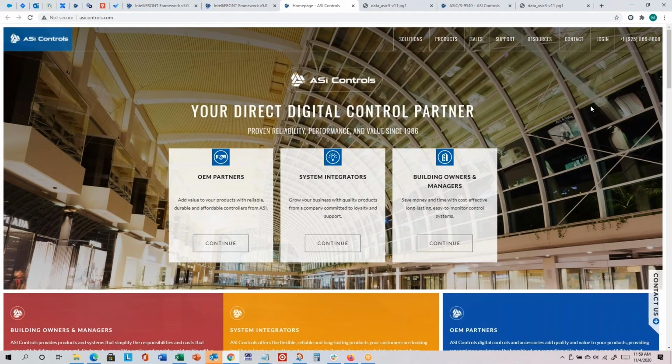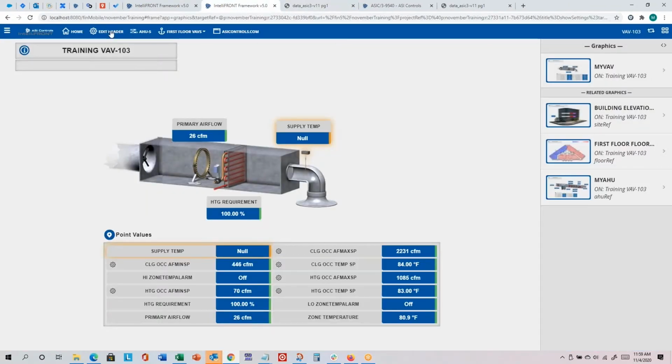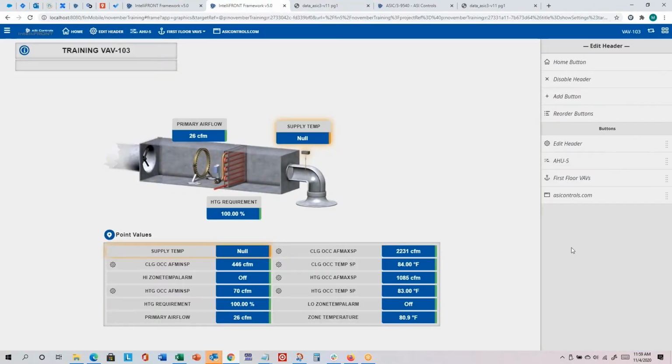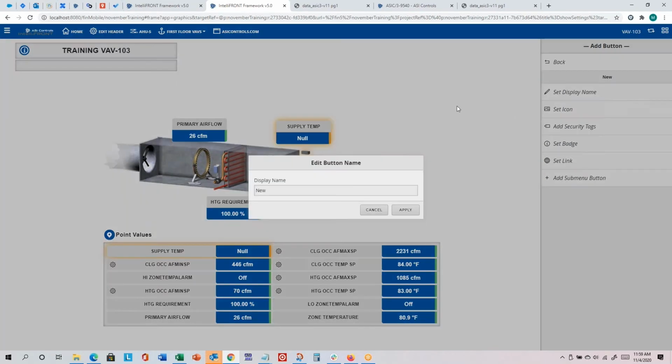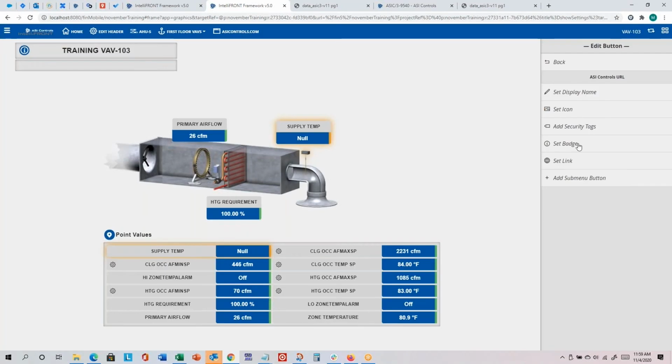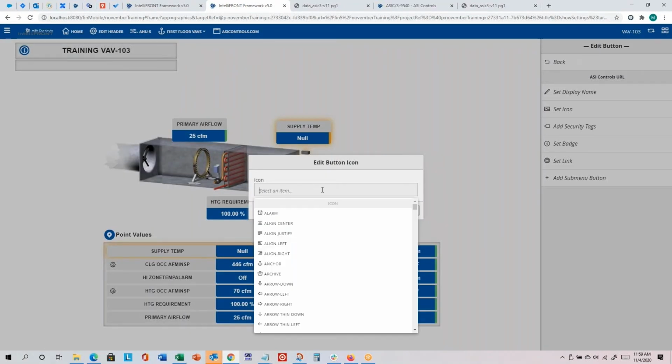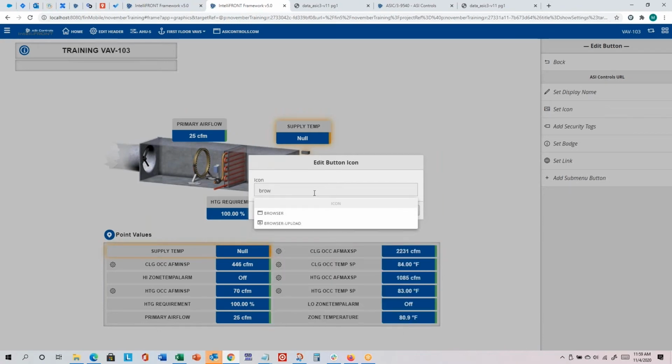So when you get out of IntelliFront app, I like to open in a new tab because there is a choice. If I edit the header, add a button, I'll just set the display name here as ASI controls URL. Apply it. Set the icon. Browser.